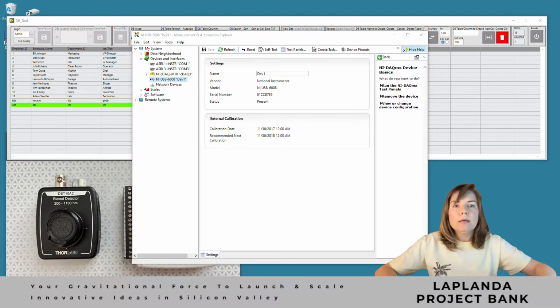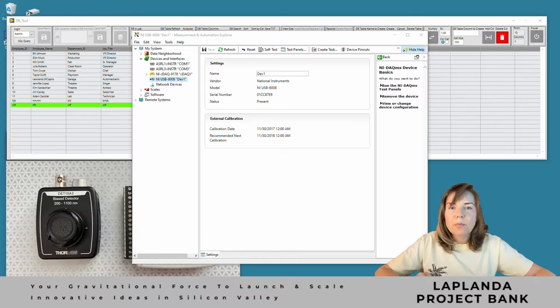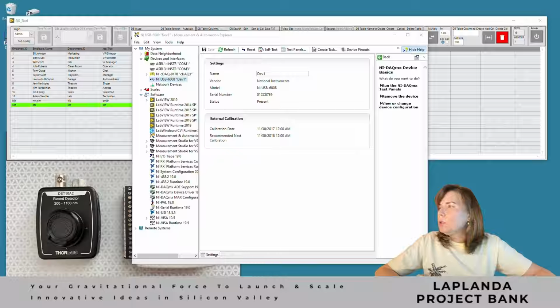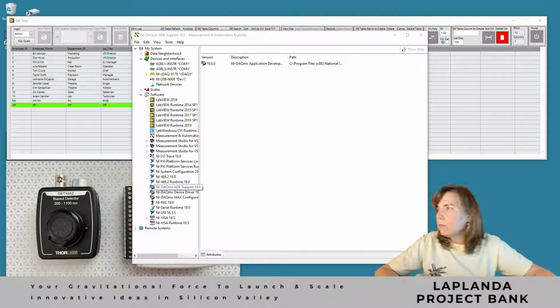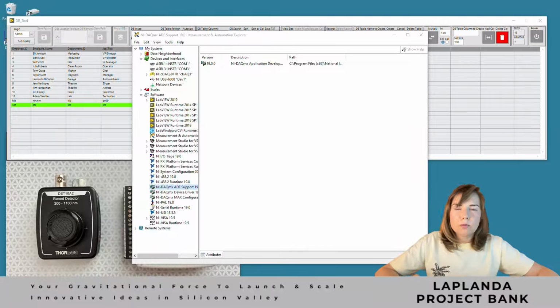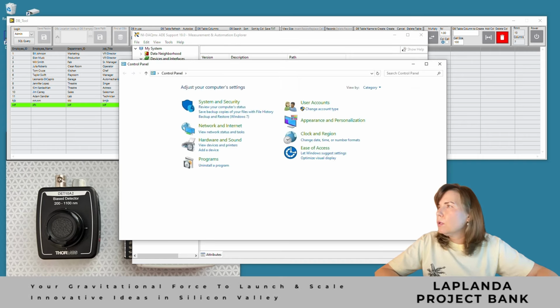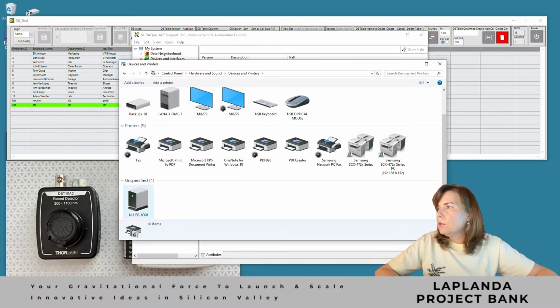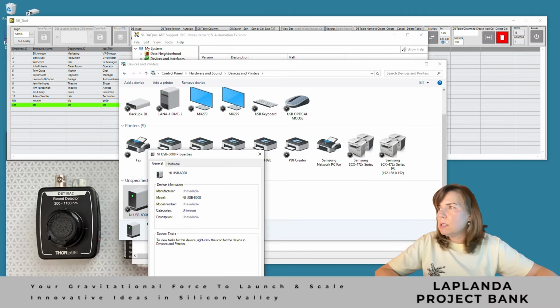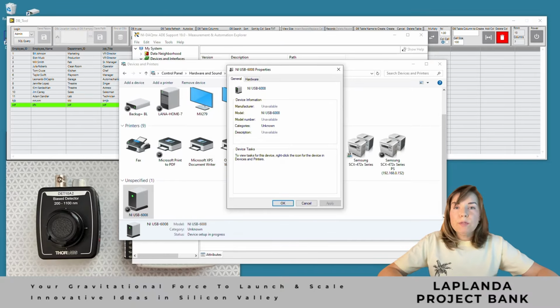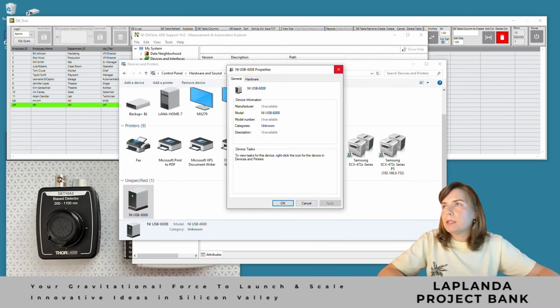We can also check it in Windows because this is a PNP, plug-and-play device. We'll also talk about DAC drivers, digital acquisition devices, later. Here we have the DAC drivers installed. We'll talk about how to install them later as well. In Windows, through the control panel, we can also see this device. Here it is, and it has some properties, but to see more details, we'll use our tool Max.